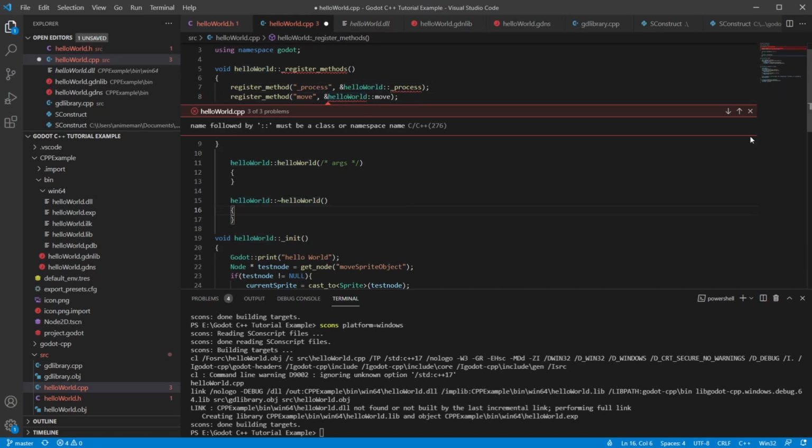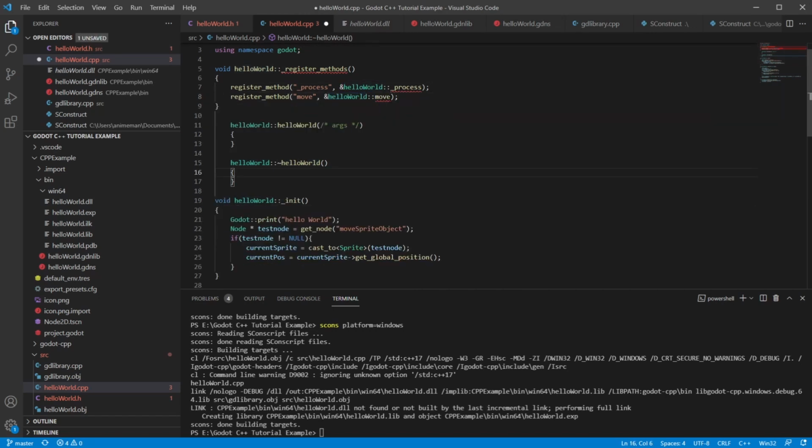I misspelled world. That would open up the possibilities of us accessing this through GDScript. I'm going to do this in a future video because this video is going to be long already, but it's a really cool way of exposing stuff to GDScript. So you could do a lot of heavy processing in C++ versus doing it inside of GDScript. Now I'm going to save and go ahead and recompile.